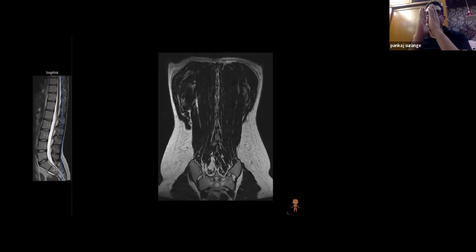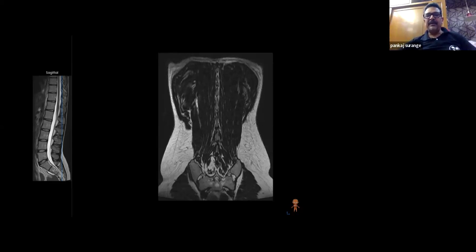If we want to see the SI joint completely, we have to take sections in a coronal view, right? Then only we'll be able to see the entire SI joint from posterior to anterior. You may have pathology in the posterior joint, and you may have pathology in the anterior joint also. So whenever you are suspecting sacroiliitis, don't order MRI lumbar spine. Order MRI SI joints. Then only they will take the coronal sections.